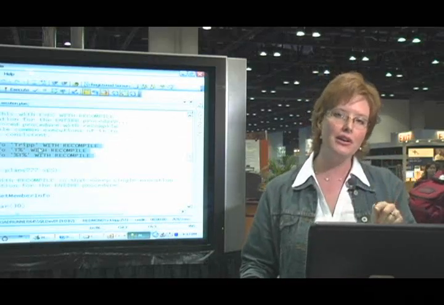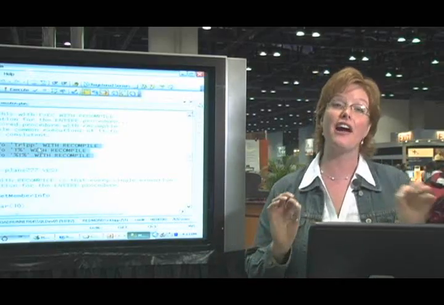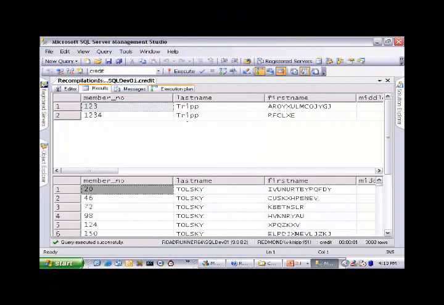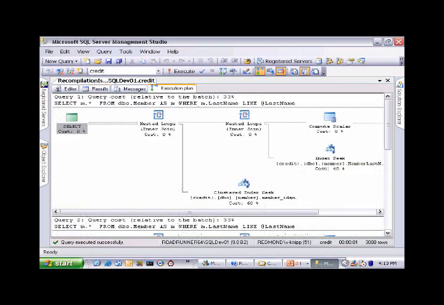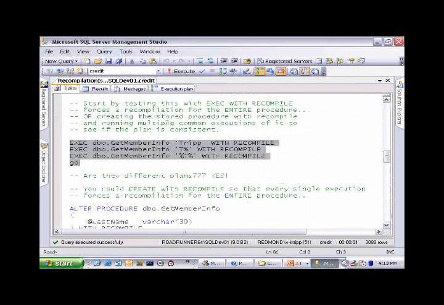If you say execute with recompile, you'll get a new plan for each execution. And what you can end up doing is comparing the plans for each of these executions to see if they are optimal. Now, I think, and let me test this again, in IDW 14, I end up getting the same plan, and I don't get a new plan recompiled. So this is actually a bug that's been fixed in 15. I just wanted to make sure.